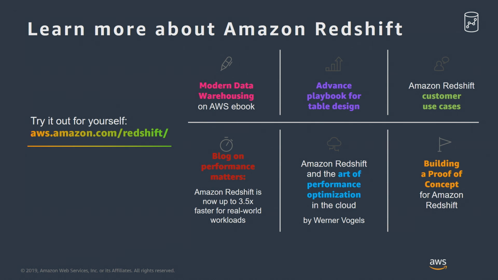Cool. And then there are a lot of resources online. So if you go to aws.amazon.com/redshift, you can get information on data warehousing. There's an ebook up there. We've got blog posts, customer success stories. Again, this is how we learn. We go visit with customers. We understand what they're doing, and we take those best practices.